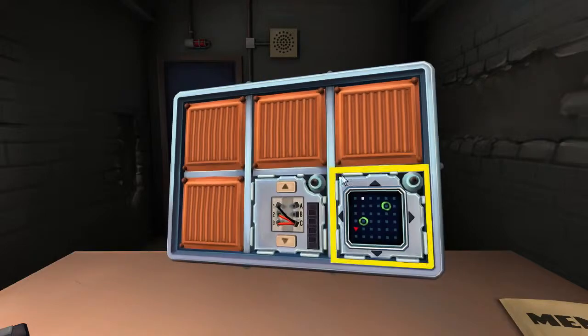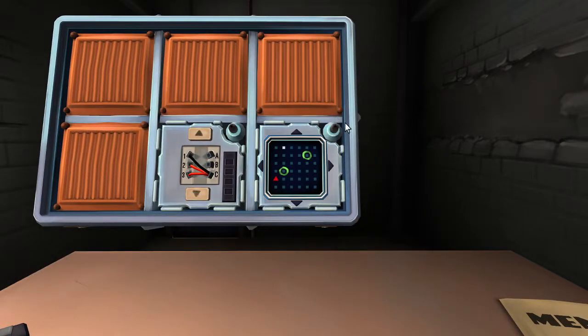Let's do the maze. Okay. So, we've got a green circle in the fifth column, second row. Okay. We've got a green circle in the second column, fourth row. Alright, I see the maze. My little dude is in the second column, first row. And the goal is in the first column, fifth row. Wait, hold on. Give me a second.